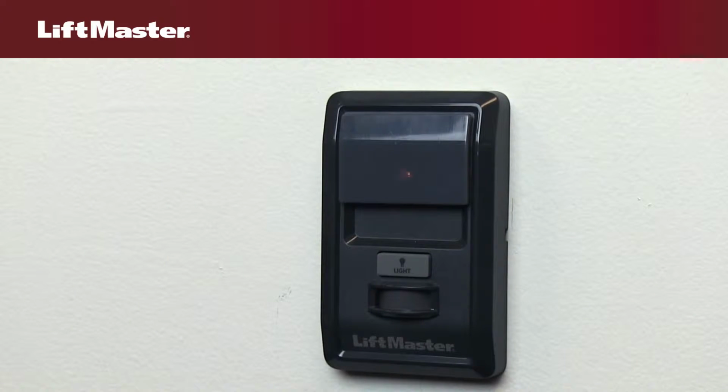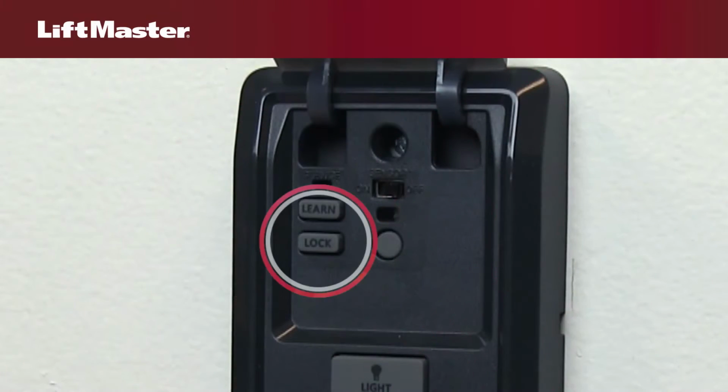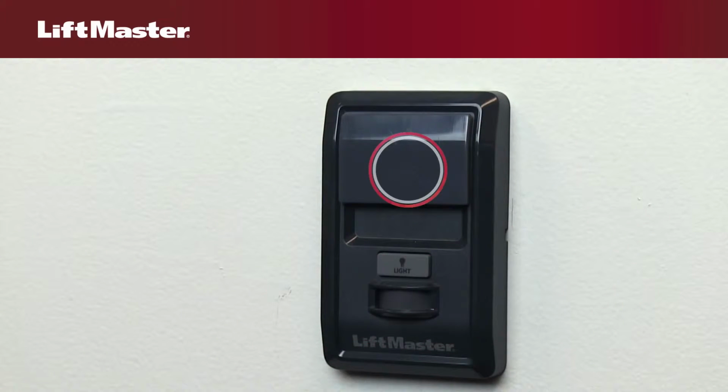For demonstration purposes, we are going to use a motion detecting control panel. Some LiftMaster garage door openers include a door control with a lock feature. The lock feature can be accessed either through a button or a menu on the door control. When the lock feature is turned on, the LED on the door control will flash.